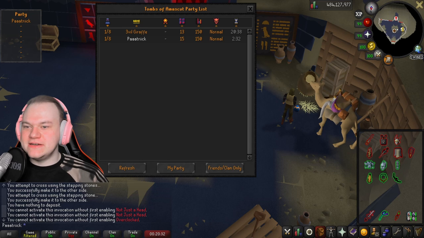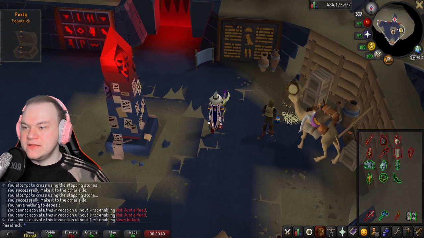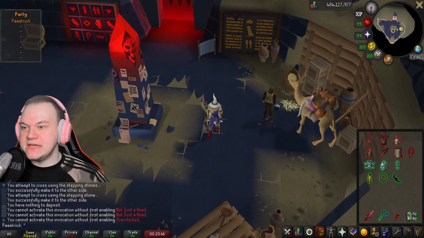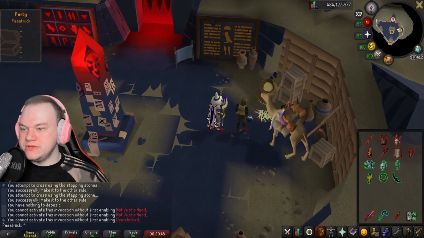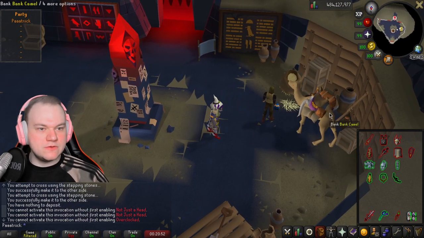So how to get here? I think you're aware of how to get here. You need to finish the quest Beneath Cursed Sands, then you get access to TOA. Then you either use the fairy ring, AKP, but you need 62 agility for that, or you use the Pharaoh's Scepter.